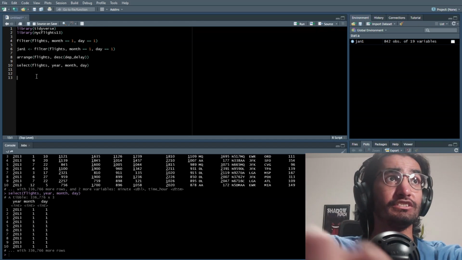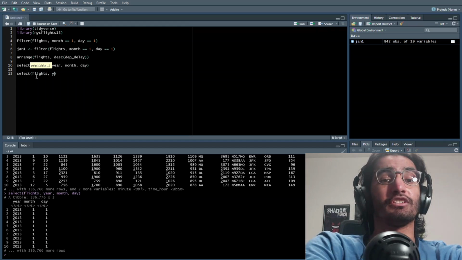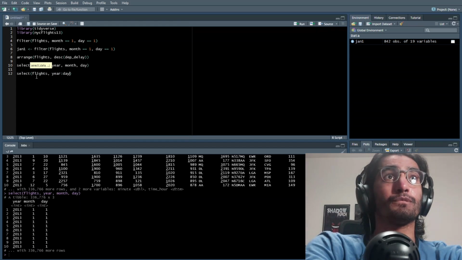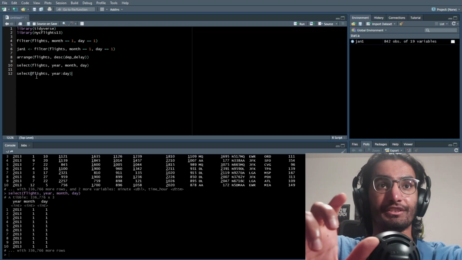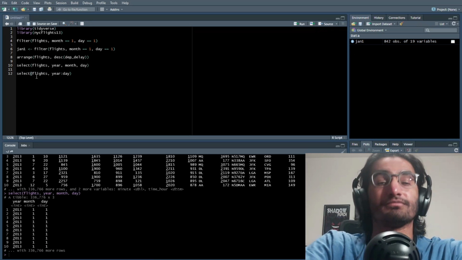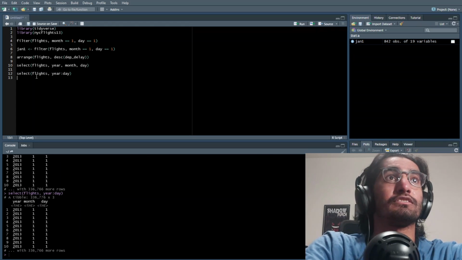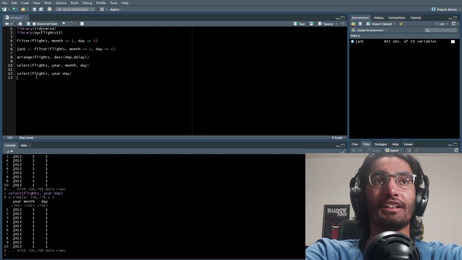An easy way to do this is select flights, year colon day, and you're telling R to go to the first column called year and take all the columns in between year and day. Let me go ahead and Control Enter, and there we go: year, month, and day.